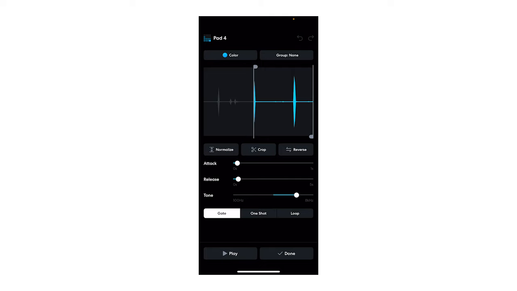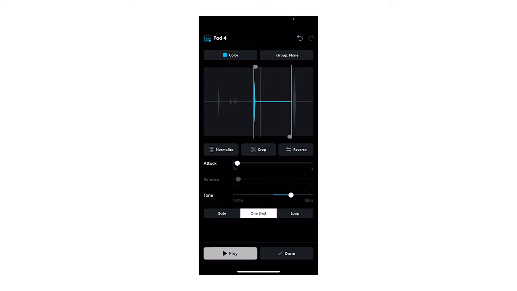I'm also going to move the tone slider towards the treble side, which will apply a high-pass filter to the sound. If you move it to the left, it'll apply a low-pass filter. I'm also going to change the trigger type to a one-shot, which means it'll play the sample all the way to the end of the selection whenever it's triggered, unless it's part of a mute group, which I'm going to add it to now. You'll see in a second, but I'm going to add another sample to the same group to create a hi-hat group.